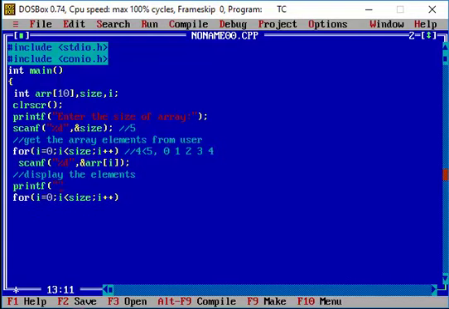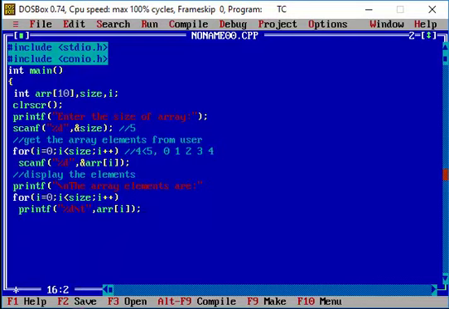So the array elements are %d\t, and I'm just printing the values of array.